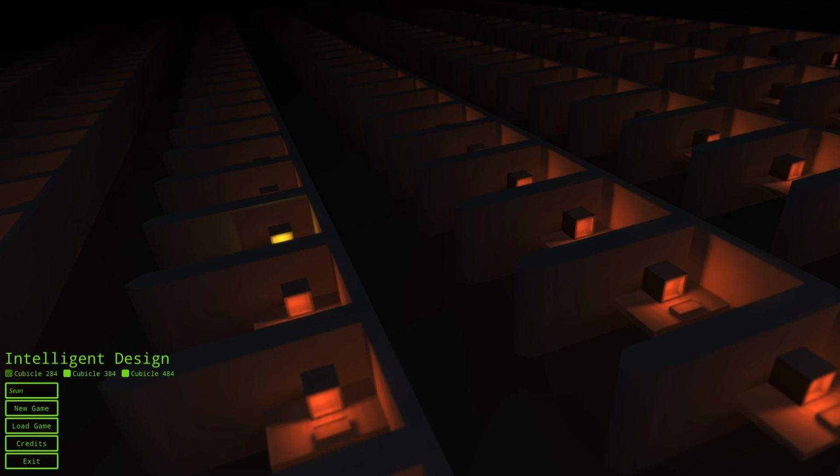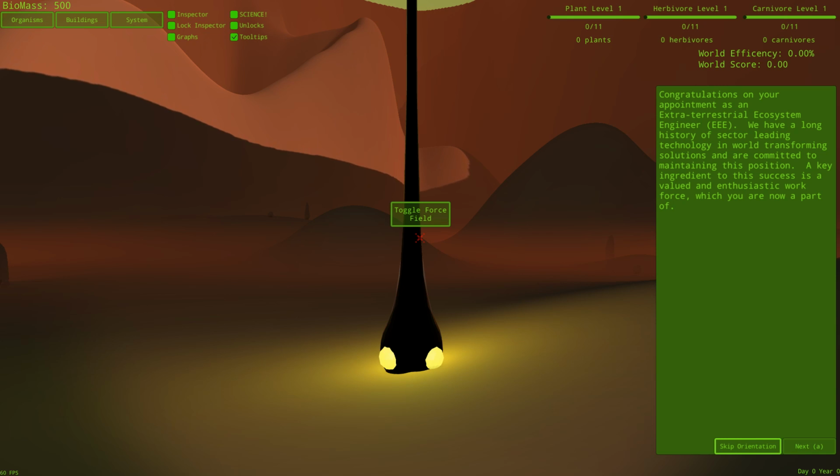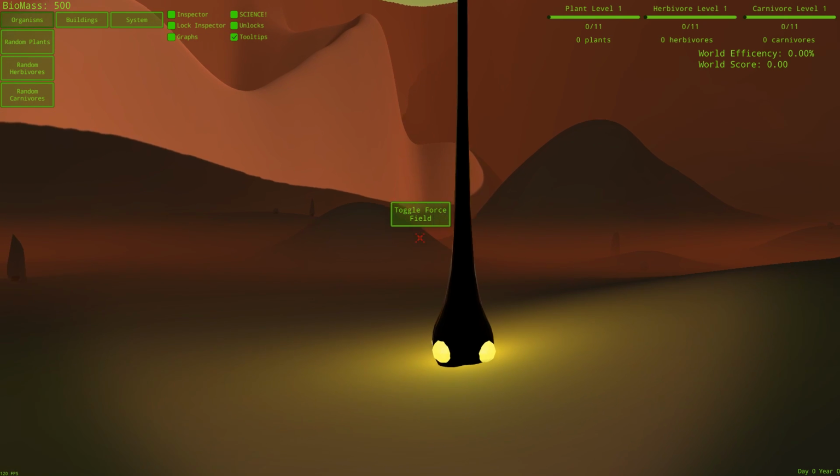You can now on this screen change your name in the text box that's there, and that will update your name on the high score table. You won't lose anything previously, you can just change your name. It's just a name associated with your account. So I'm going to start a new game and show you some of the new features. When the game starts, there'll be a tutorial playing, but I'll skip that.